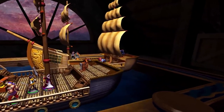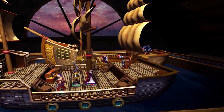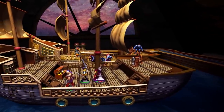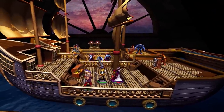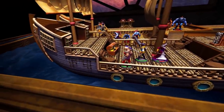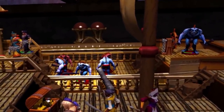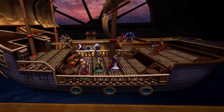That's the Sunfish. I'm sorry, the what? The personal vessel of Solomon Sanko, governor of the Crown Islands. Ooh, it's taken a battering from the storm, though it's still in better condition than your poor ship. Shit. Wait, those aren't sailors. They're orcs, the most feared pirates in these seas.